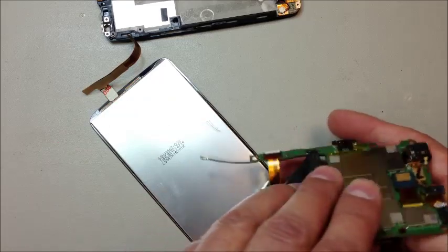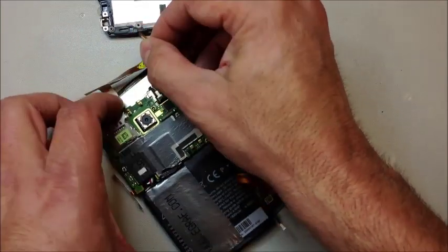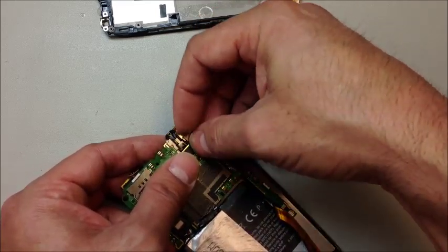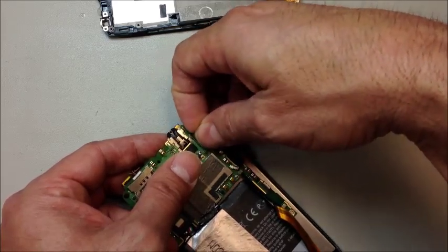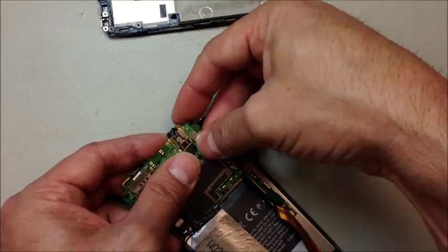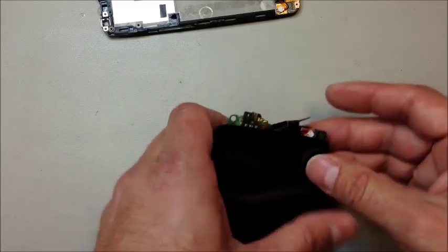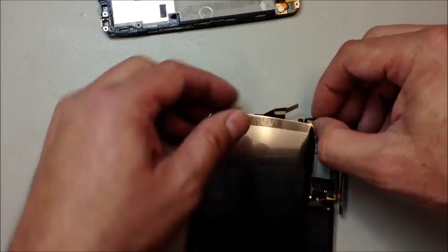You'll find this a lot easier if you flip the battery over and get it out of the way. Once that's connected, you can turn the whole board over, lay it on top of the LCD very carefully, and the top pop connector will fold down and then over from outside. Be really careful — if they don't feel like they're going in, check your alignment and make sure everything's straight. Once lined up correctly, you shouldn't have to apply very much pressure. If you force them in the wrong position you can actually damage them. Once that's together, flip it over and grab your power button and squeeze it right in the center of that little gold circle.